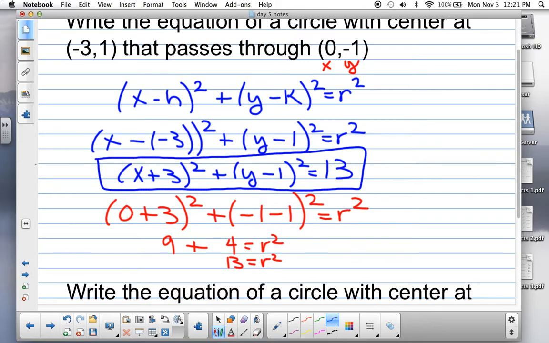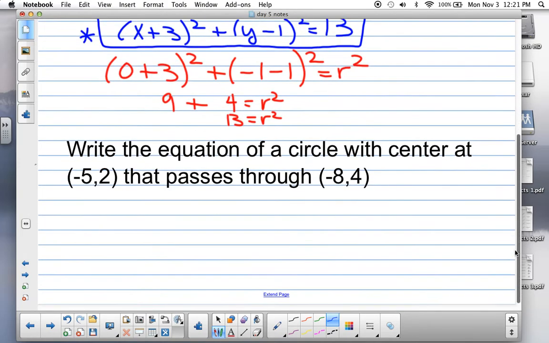You may have learned that last year when you were in geometry. It's another option to avoid the distance formula. So the center goes in for h, k, and the point that's on the circle goes in for x and y. And then you just throw all that in the calculator to get the r squared.